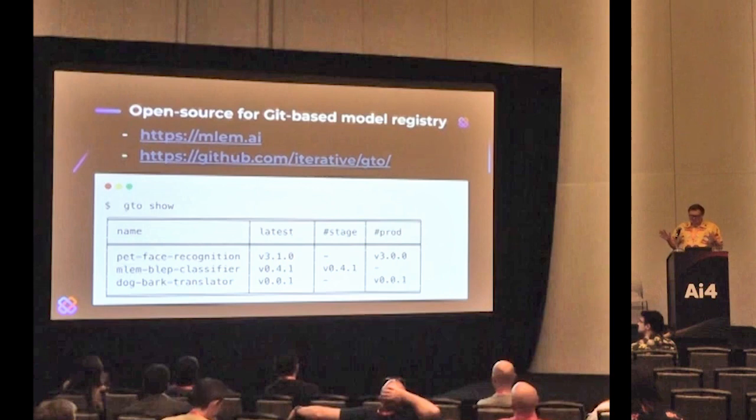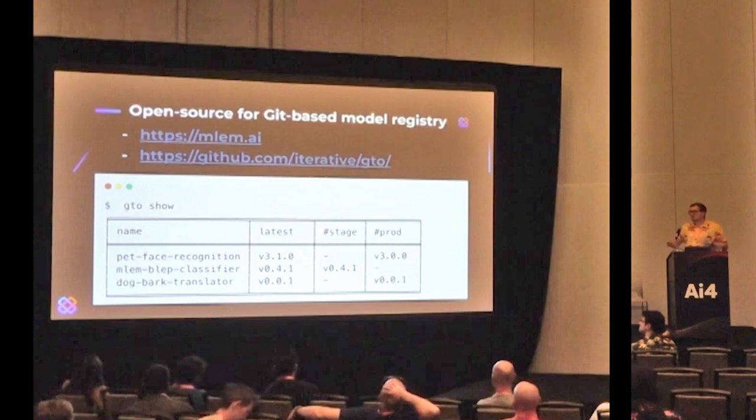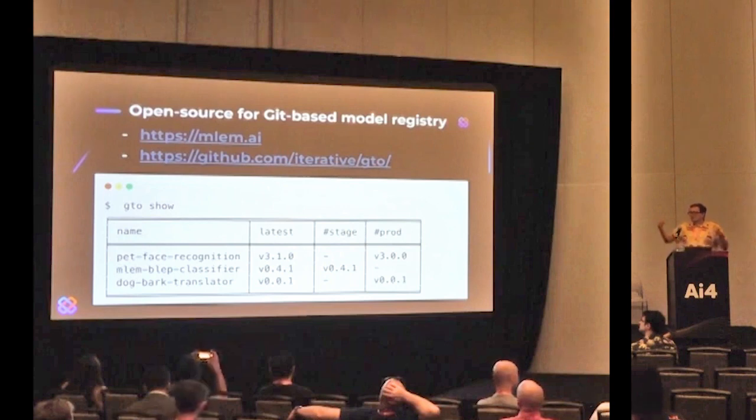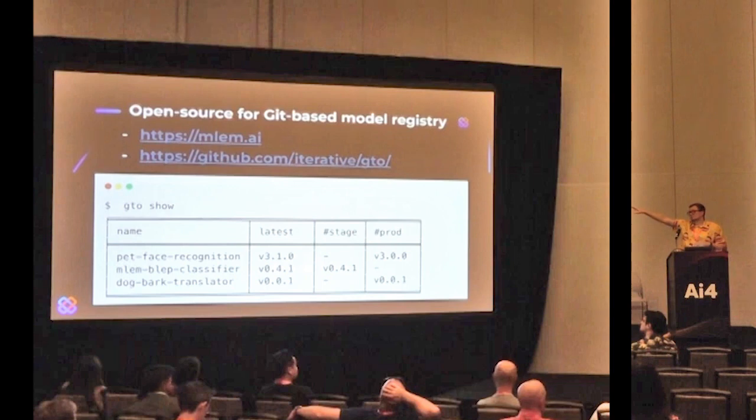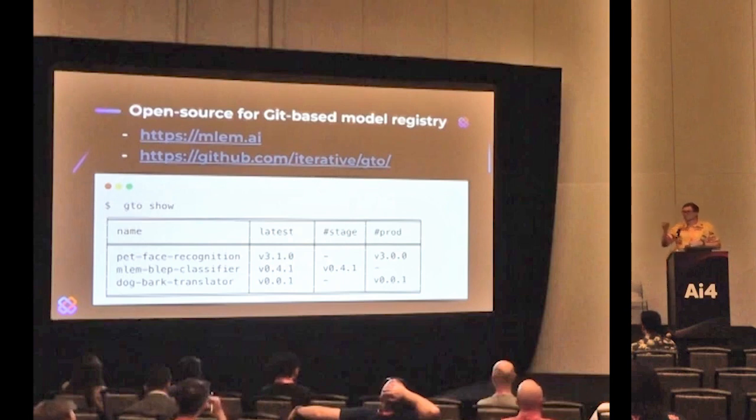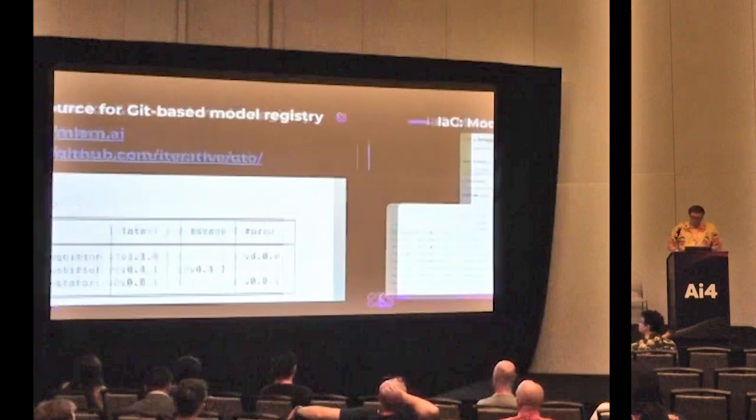So you can see this command which gives you the exact model registry table, right? What models you have, what is the latest version, what is the history, what is in production, what is in other environments. And the cool part is that all this information comes from the Git repository. So there are no services attached, there is nothing special, it is all in your history with lineage, with authors, timestamps, and so forth and so on.